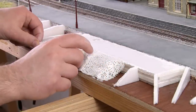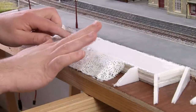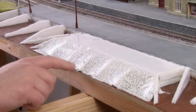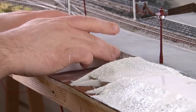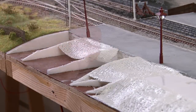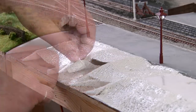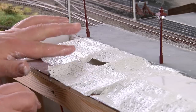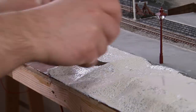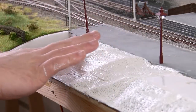Now obviously while doing this I realized that the mod rock really sags down quite a lot with the weight of the water and you can see the ridges created by the formers underneath. Honestly if I was doing this again I would either have more formers closer together to support the plaster bandage better, or do what I've done in other places on the layout which is to put down a layer of paper mache first. Paper mache doesn't sag because it's much lighter and then you can add plaster bandage over the top which will give you a rock solid surface to work on.